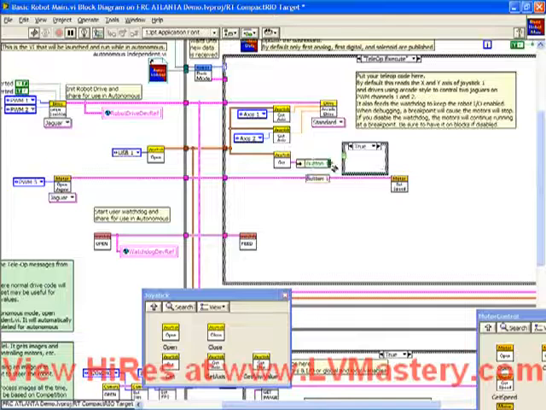In LabVIEW, an if-else is called a case structure. And again, because it's graphical, we don't have the ability to type if-else. We have to use something visual in the environment. So we take our button value and connect it to this little question mark terminal. It's known as the conditional terminal. So if the button value is true, the true case will execute.